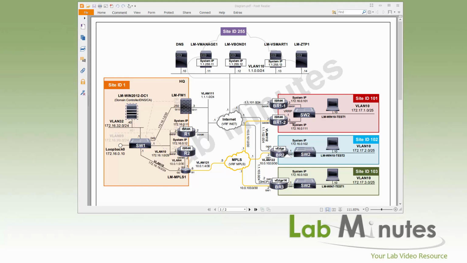At each of the sites, we have Windows machines that we can use for testing. At the headquarters, we have Windows 2012, with the IP of 172.16.32.40. For the three remote sites, we have Windows 10 and Windows 7, as you can see right there, and these are their corresponding IP addresses. Right now, we do not have any policy being applied to our deployment, so the sites can freely communicate directly between one another.